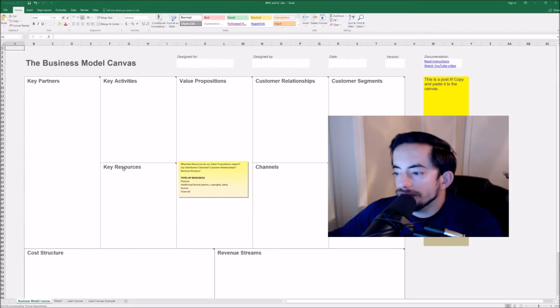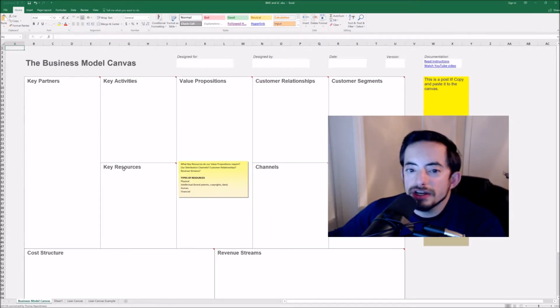And any human or financial resources. That's going to include your employees, anyone you're working with that you are actually paying, not necessarily your partners that you're buying stuff from or using to outsource. These are going to be your human resources: your employees, your managers, anyone you're going to use on a day-to-day basis is going to go in that key resource section right there.